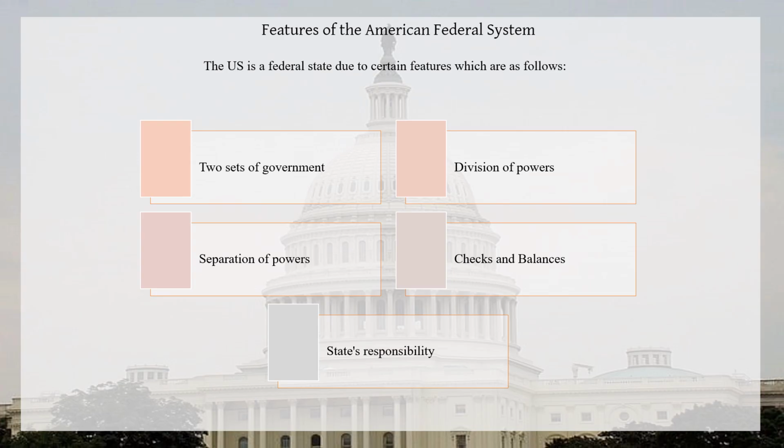Third, separation of powers. The Constitution separates the powers of government into three branches: legislature, executive and judiciary. Legislative branch, Article 1, consists of the House of Representatives and the Senate, responsible for making laws. Executive branch, Article 2, the President, who enforces laws and oversees the federal administration. Judicial branch, Article 3, the Supreme Court and other federal courts, which interpret laws and administer justice. Each branch has its own responsibilities and checks on the others, and ensures that no single branch becomes so powerful.